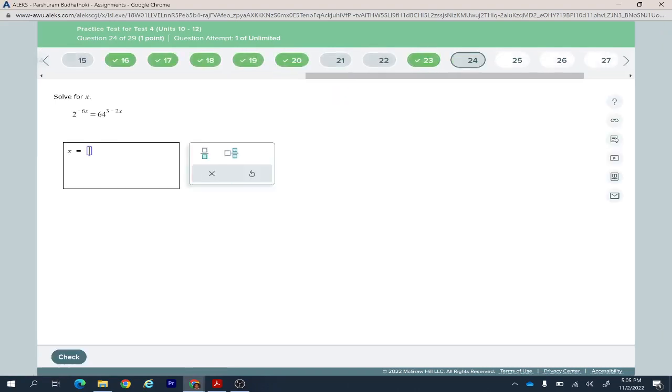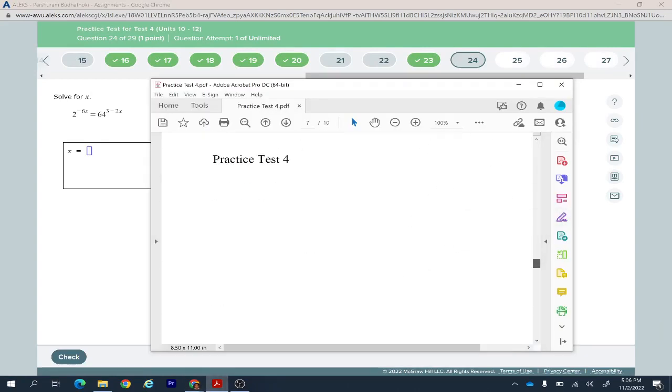Solve, make the same base on both sides if it's possible. So that means there is a 2 to the power -6x. Can you write down this 64 as 2 to the power of some number? If you can, then that would be an easy problem for you. So 64 can be written as 2 to the power, let's say 2, 3, 4, 5, 6. 2 to the power 6 is your 64. And then there is another power, which is 3 minus 2x. So 2 to the power -6x. Remember, power to the power is multiplication. So you have to multiply 6 times 3 is 18, 6 times 2 is 12x.